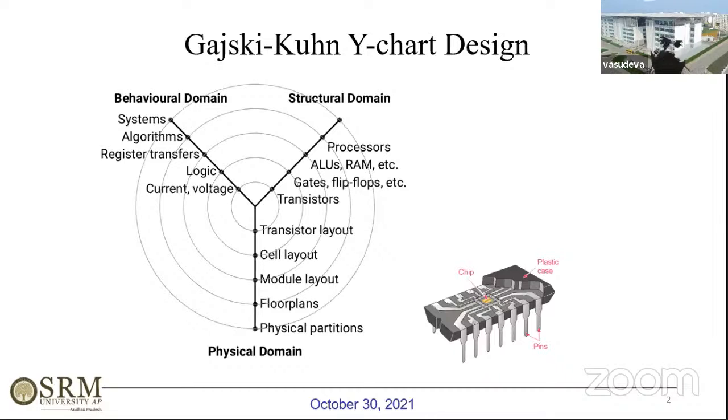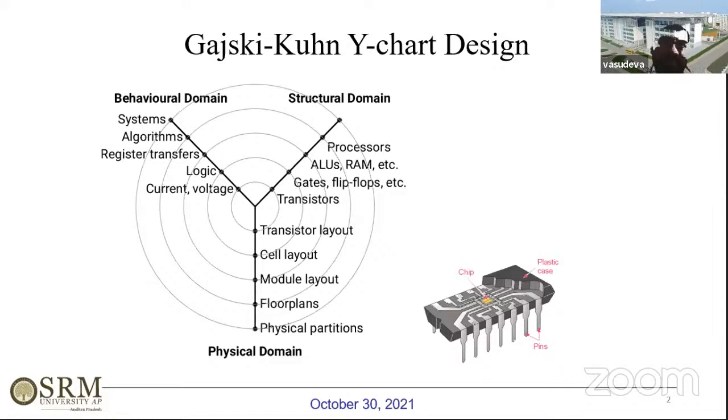Basically, the behavioral domain and structural domain both come into the front end, and the physical domain comes into the back end. In the front end, we will implement any architecture or algorithms. We will see the behavior of the algorithm. We don't want to see any circuits inside the algorithm. We just check whether it is working or not.